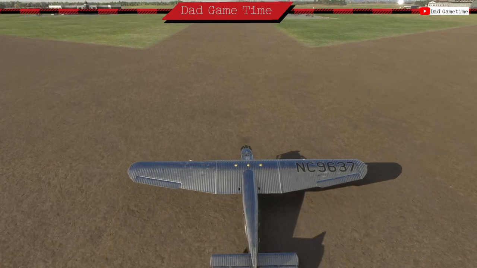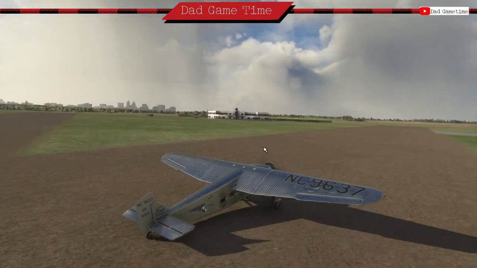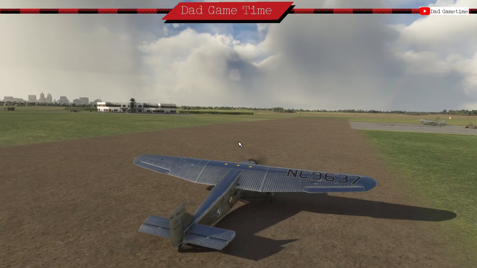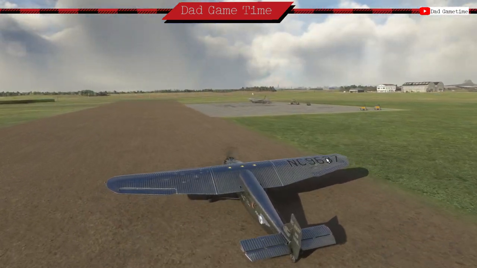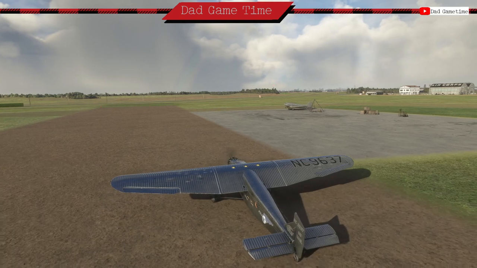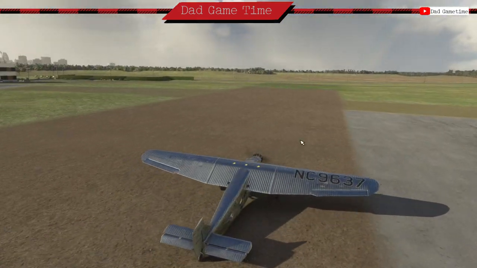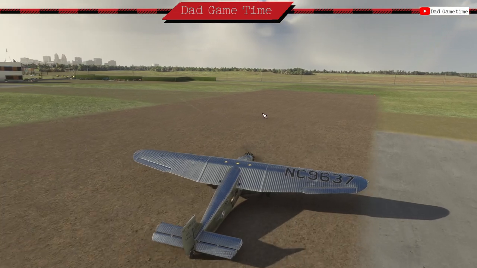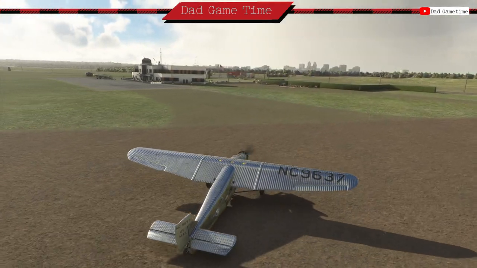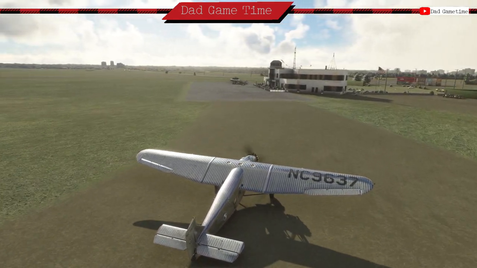Roll all the way down here to the terminal now. And after we come to the terminal, we'll take a quick tour of the airport. Uh-oh. Yep, somebody's having some maintenance done there. Some lines across the ground textures, that's a little off-putting, but other than that, everything else seems to be okay.